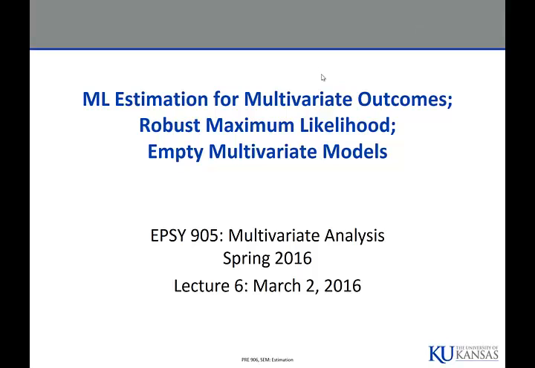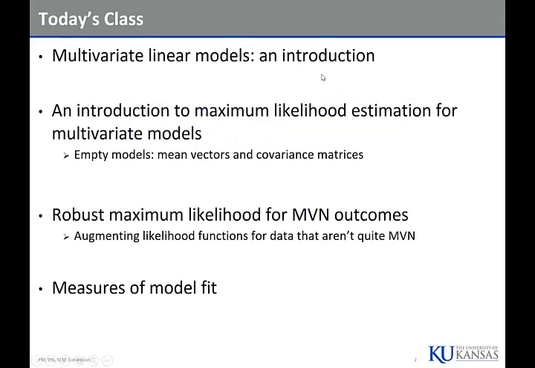So we're going to start with models today. And we're going to talk about multivariate linear models. We're going to start them with my favorite models, which are the empty models, which I understand not everybody calls empty models, but I like them empty. Because this will tie the multivariate normal distribution back to data, right?